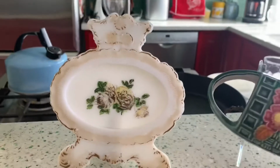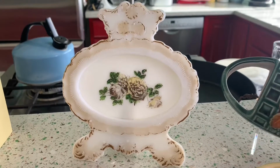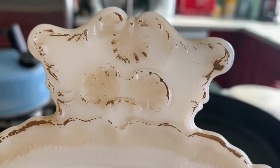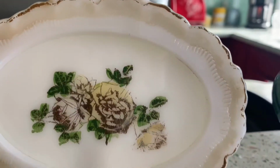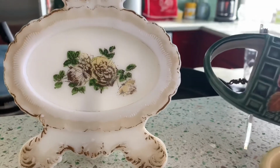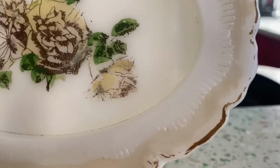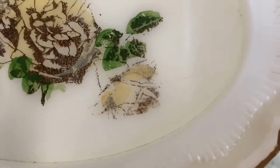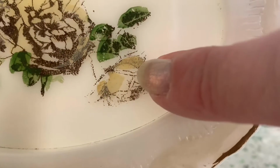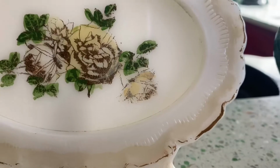This, I had to do a little bit of research to kind of figure out what it was. It is a Victorian milk glass frame. It's kind of an interesting color. The gilding is kind of worn off, but it's actually in really good condition. There's some shear marks from the cutting of the glass, but there's no chips or cracks. I don't know if you can tell, but on the painting, yeah, you can tell in this little close-up. There's some areas here where someone has kind of added their own little yellow paint. You could probably get it off. It doesn't look bad. You don't even notice it.